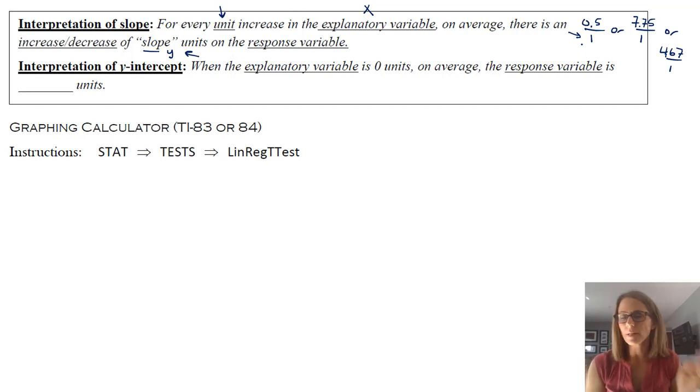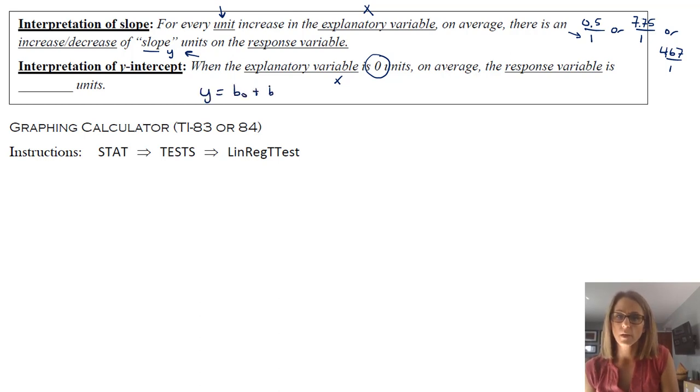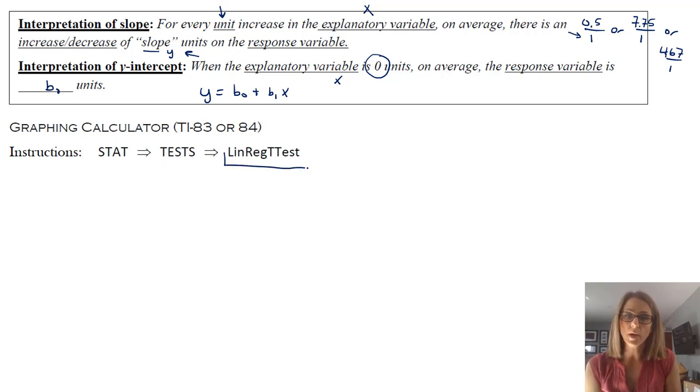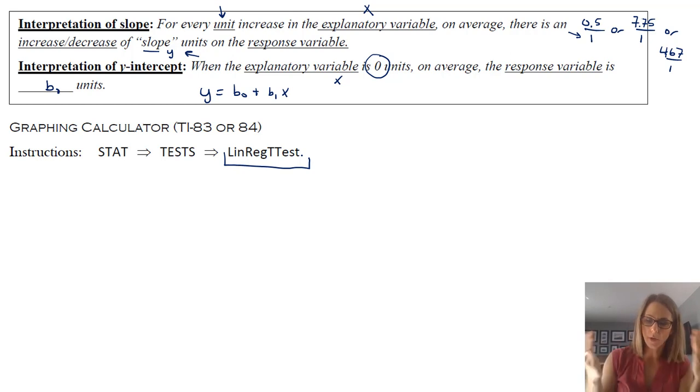Now the y-intercept is sometimes not really real-world applicable, but it visually is just where you would cross the y-axis, which is what happens when the x value is 0. So the explanatory variable is x, and then the response variable then becomes, in the context of the book, if you remember, the way the book writes it, and so this b naught is your y-intercept. And then on the calculator, we're still just using the LinRegTTest. So besides being able to give us our r, our test statistic for the correlation coefficient test on linear correlation or not, it also gives us the values that we need for the line of best fit as well.